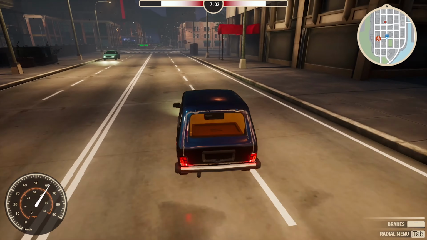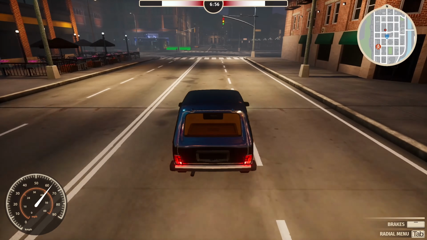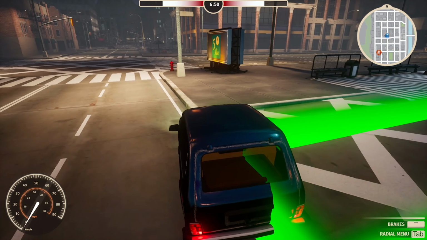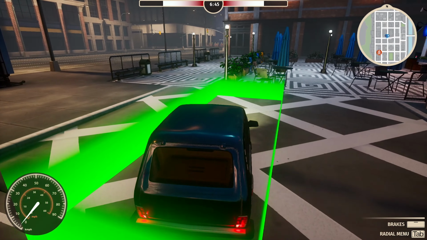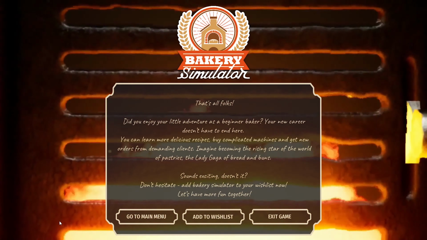Alright, turn around here and the shop is just straight ahead. Stop sign, what stop sign? Got a delivery to make. 5-minute bakery, there we go. Come on in with a Drift King. Oop, not close enough to deliver. There we go. $34, 28 XP, gain level 3, to be continued. There we go. And that is the demo, all done and dusted.